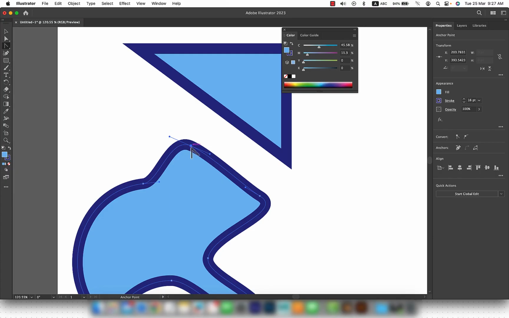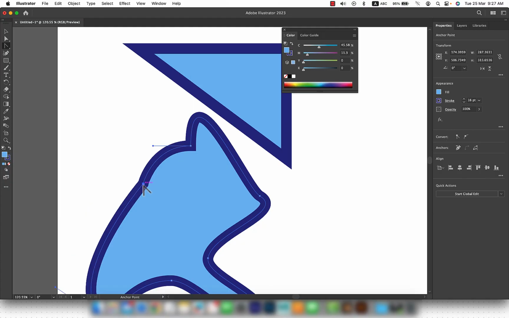You can see the icon change when I hover over the vertex. I'll click this and it becomes sharp, and I can click and drag this again to bring back the Bezier handle. And also with the same tool, I can manipulate part of the Bezier handle, just the half part of it. So I have a sharp shape and a smooth one coming out of it.